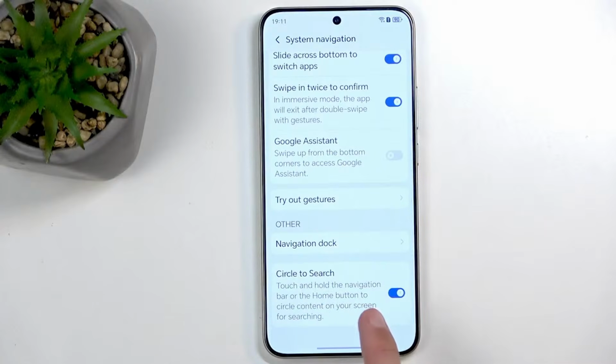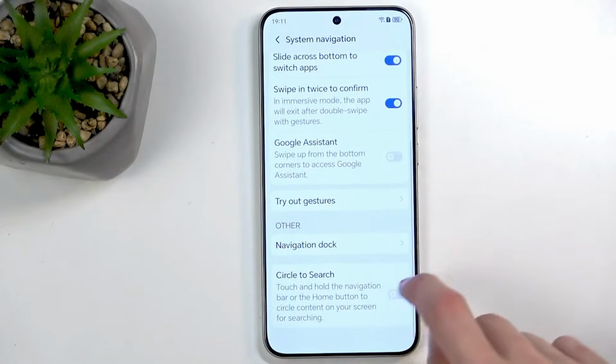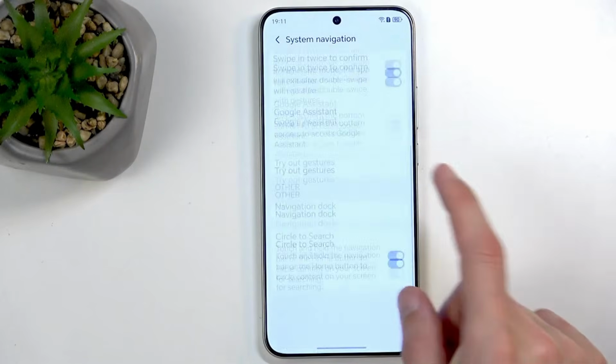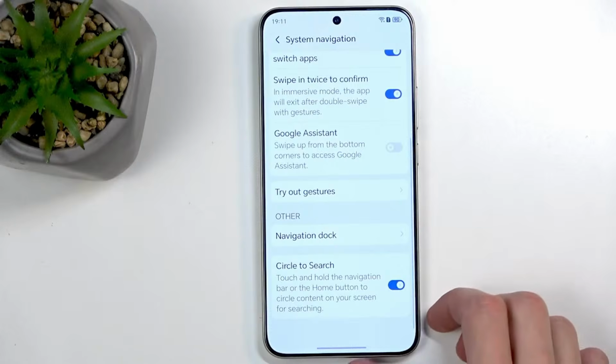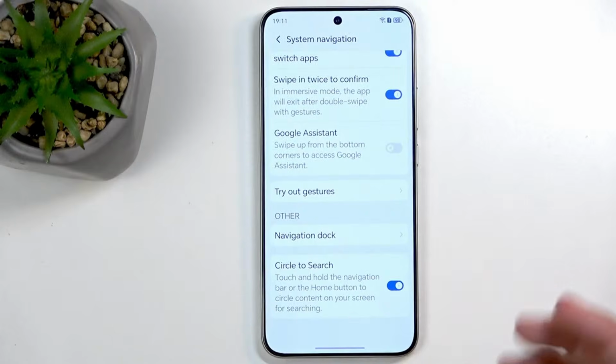And we also have circle to search. Now, out of curiosity, yep, like I thought, you can't use circle to search without the guide bar. Now, this is a stupidity in general, because if you have a button, then it's not really a gesture navigation. You still have a button that you're pulling up on instead of clicking.